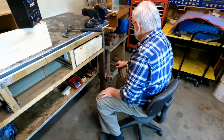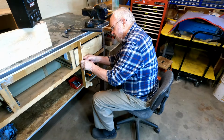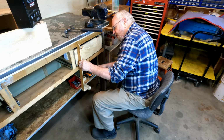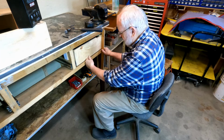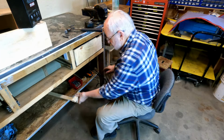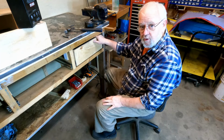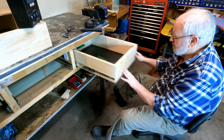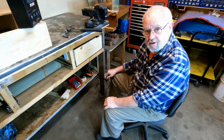So that's good. And the other thing too, you can see, I don't know whether you can see that or not, but it's about 1/8 of an inch. The drawer sets 1/8 of an inch back from the face of the bench. So that's good. That tells me that that'll keep pressure around the drawer all the time, and hopefully that might keep it a little bit more dust tight, right? I'm going to do the other two drawers and then we'll show you the end result.